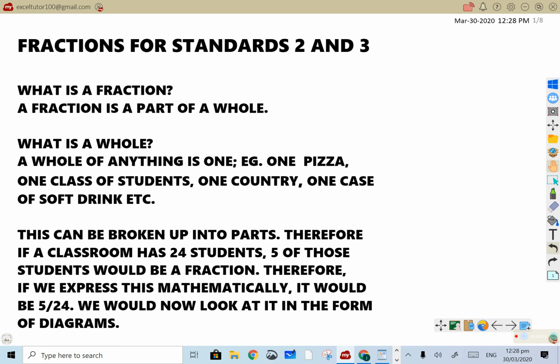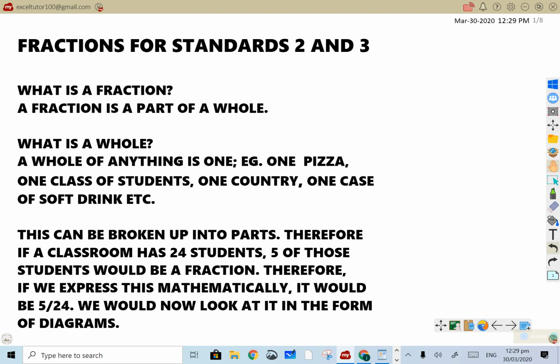Now some of the work that will be covered today would be work that you have already done, and you might think that it is easy. No problem, but I have to cover everything. Some of it you may have not done as yet, and if you are a standard 2 student and you may not have done it as yet, all you have to do is pay attention. And now is the time. The more that you are able to learn, it would be better for you than not learning anything at all.